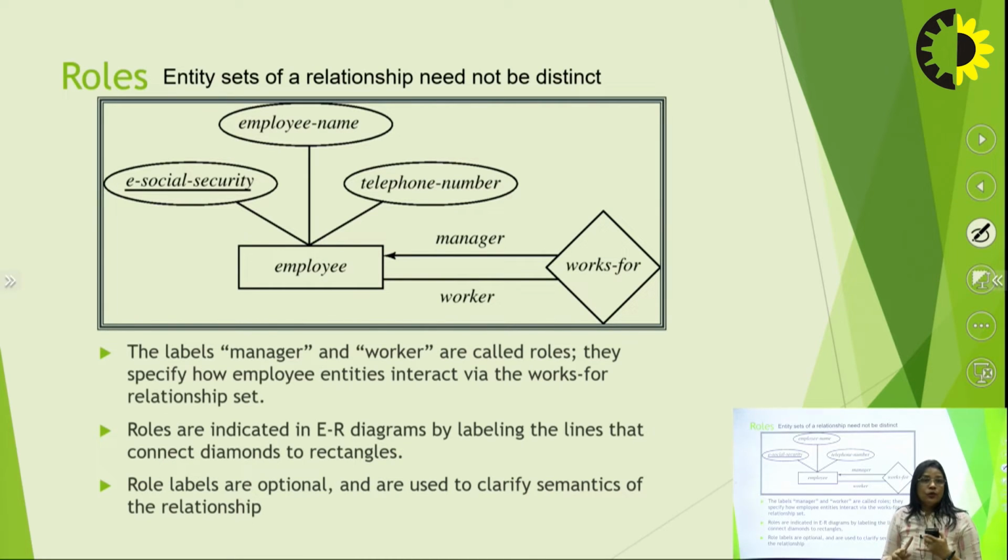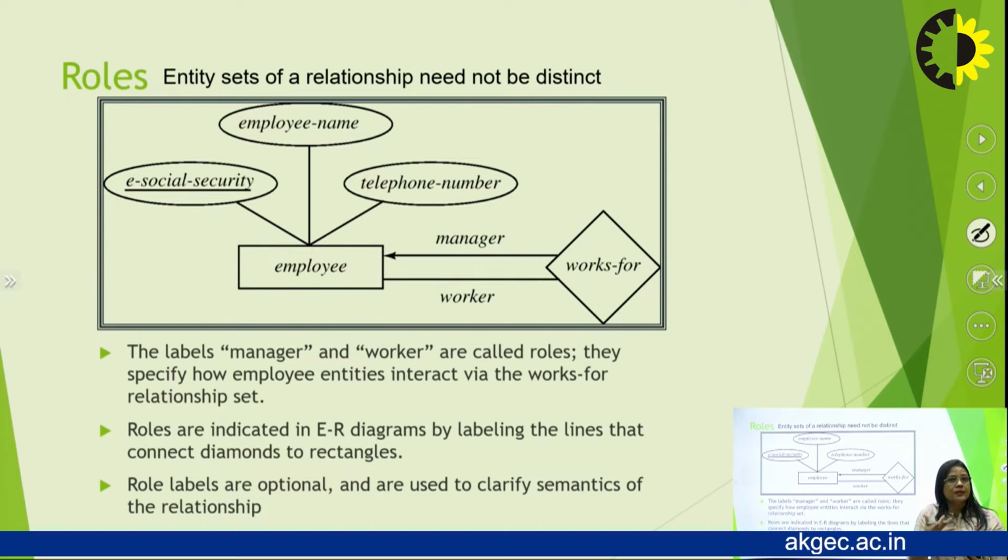Now, the roles. Roles are basically required in this situation when only a single entity is involved in a relationship. We need to further specify in what role this particular entity is having the relationship. Here we can see that employee is an entity which has these 3 attributes, right? So, employee means what? A worker may be an employee, a manager may be an employee, and some other designations also, right? So, if we want to show that worker to manager relationship, how will we show it through the ER diagram?